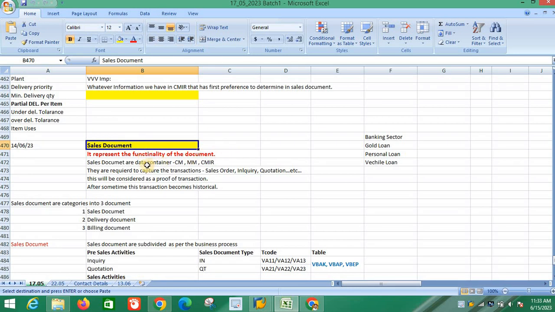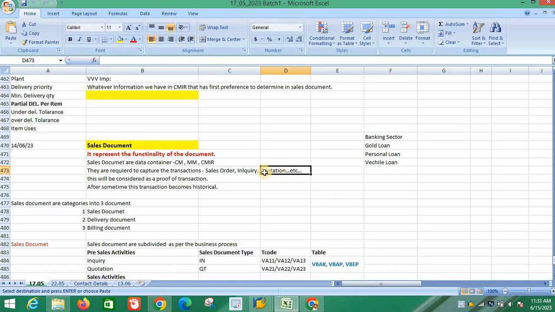In SAP, different sales documents are there. Like if you want to purchase any vehicle, let's say a bike. First of all, we do the inquiry about it, and after the inquiry, we get the quotation from that particular bike shop.